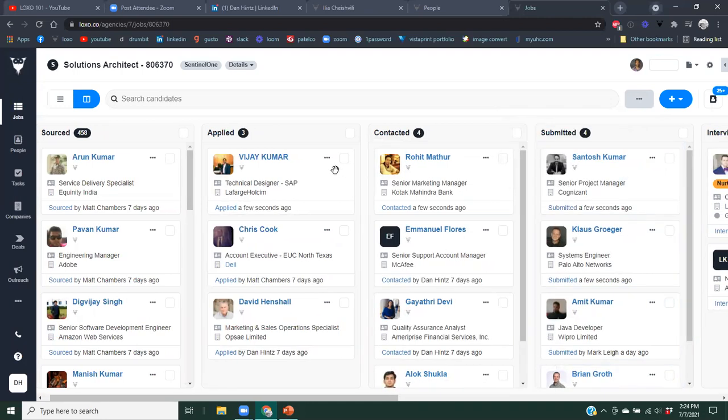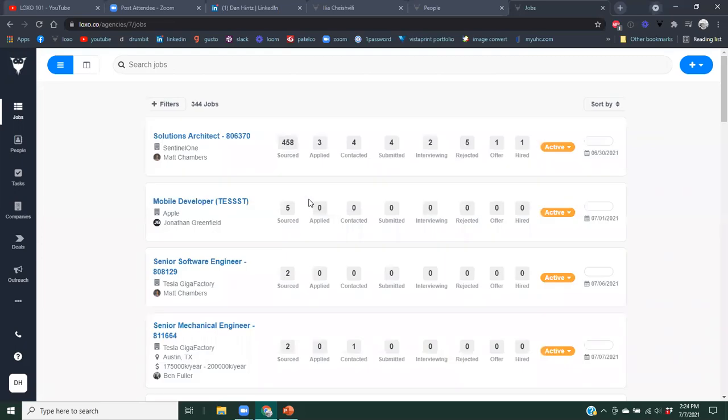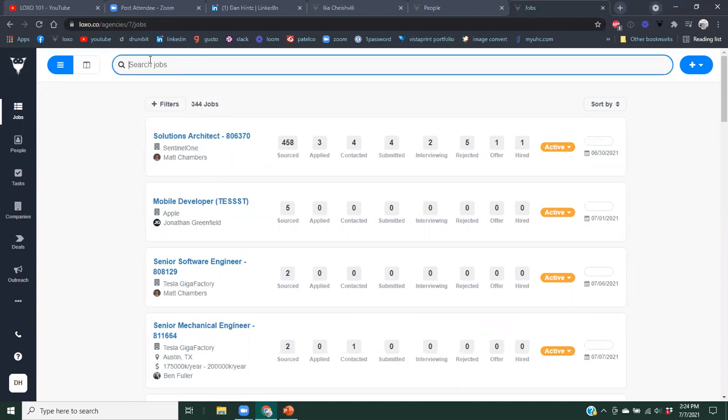Now, the other thing I think you're going to love is that when you're back on the jobs tab and you're in that dashboard view, you can easily search and filter your database of jobs. So even if you have like 5,000 jobs in your account, it's not going to stress you out because you can use the search bar up here at the top to search your database of jobs, and maybe you search by title or some keyword. But really the filters are the thing, as the kids say.